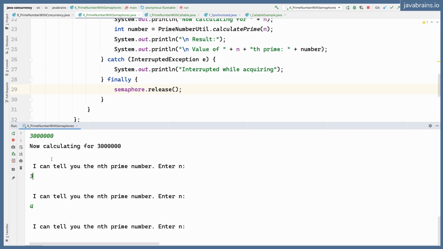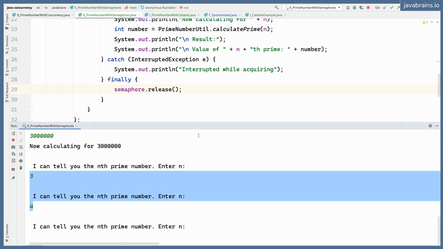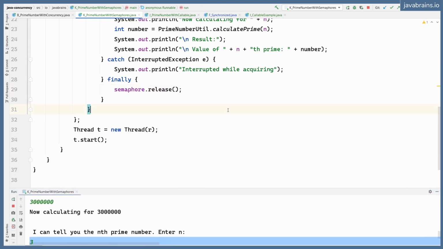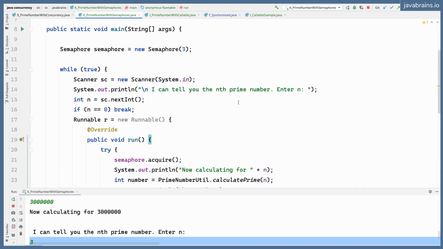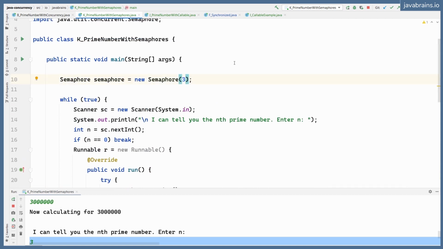You would think it should ideally be fair. This one happened first, and it's been waiting for a longer period of time than this one, right? So this should happen first. Well, not exactly. It may not pick this one. It basically picks whichever one from whatever is waiting. So in order to enforce that it does it in the right order, you have this other argument to the semaphore constructor. It's an overloaded constructor, which takes a Boolean for indicating fairness.